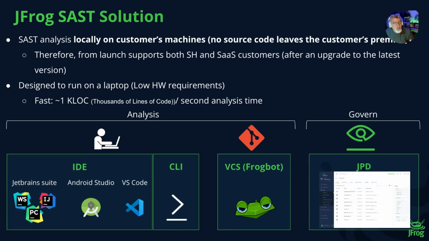Picture it as, you always hear about Dependabot for Git, same thing. The idea is something that's much more robust. It's much more expedient. And when we start using things, say you're using a laptop and you're doing your development, we can do thousands of lines of code per second. It's incredible because all the functionality is run in a more effective and efficient process, by the way we designed it. So you have protection for static code analysis, also software composition analysis, and all the other features that come along with our advanced security, our standard Xray security also.